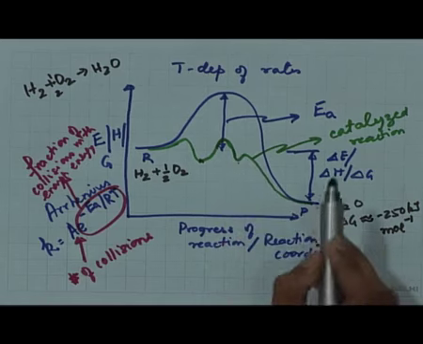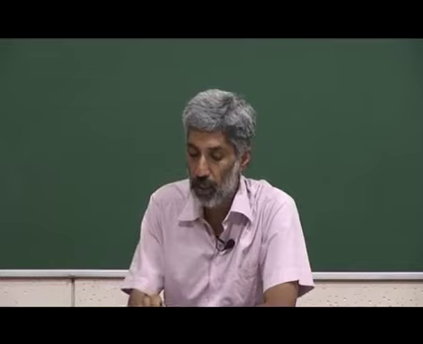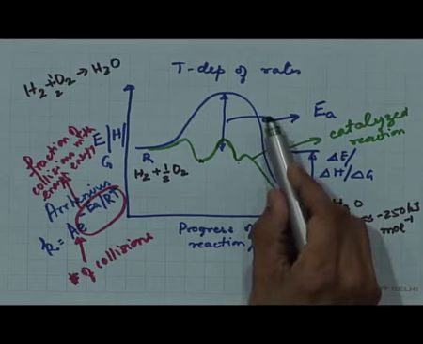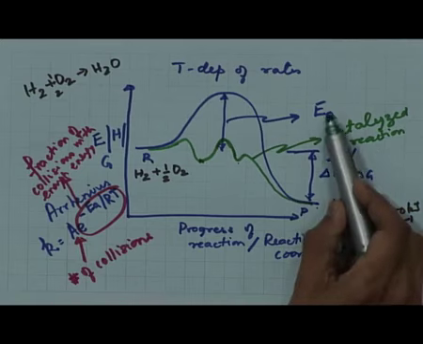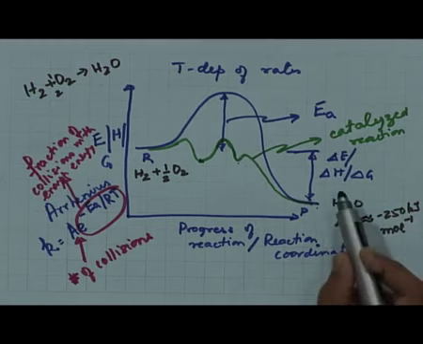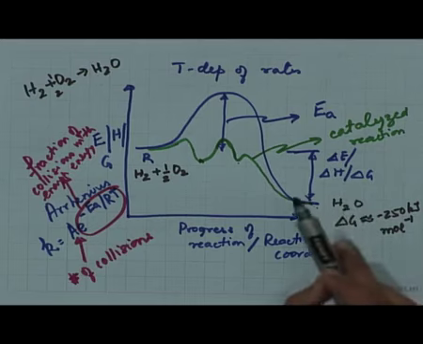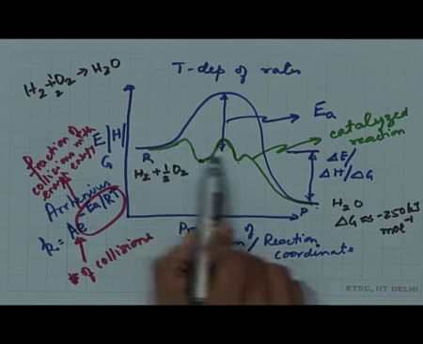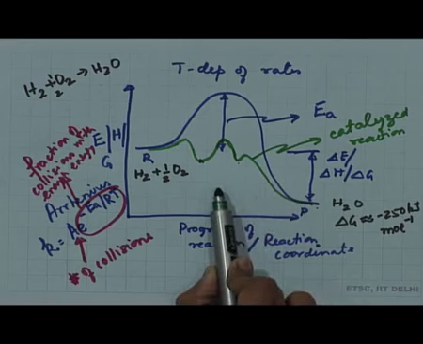Note critically, and this is what the IUPAC definition has, the Gibbs energy change in going from here to here is exactly the same for the blue profile as it is for the green profile. So, for the catalyzed reaction as well as for the uncatalyzed reaction, the Gibbs energy change is the same, which means that the equilibrium constant, product over reactant, is the same no matter whether you put a catalyst or not, which means that the forward rate is affected exactly the same way as the reverse rate.